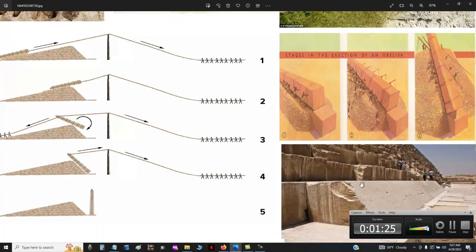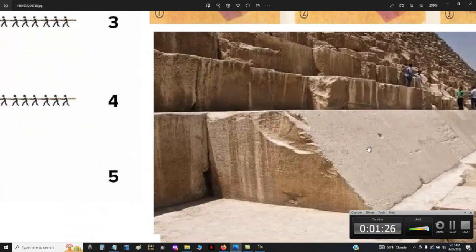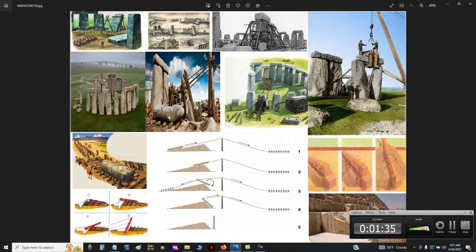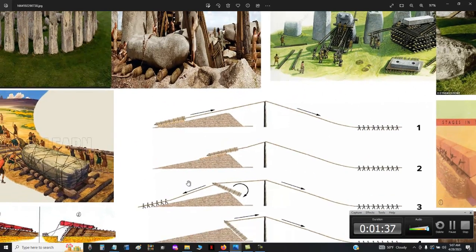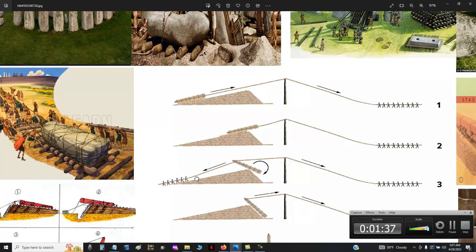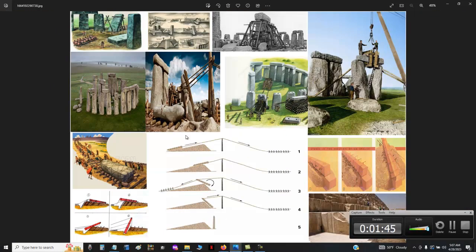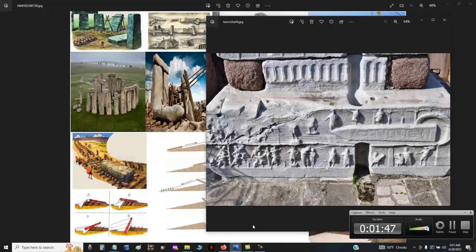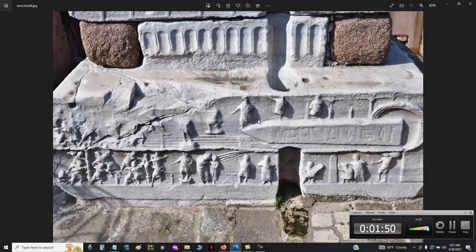Here you see what I call a ramp block, which is a stone block that has a slope to it, so it makes it like a ramp. That's all a ramp really is. It's a steep slope. It's an inclining surface. So using inclining surfaces to lift things up or bring stuff up to a higher level, elevation, logic. And here's something that looks like they're moving an obelisk, so that seemed interesting.